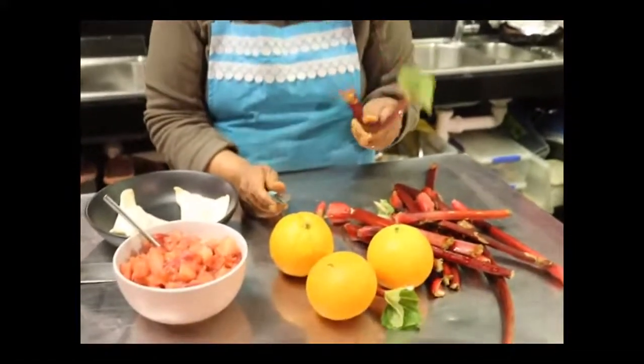So today we are going to talk about rhubarb. Has anyone out there cooked with rhubarb? Okay, it's a tart vegetable. It requires something to go with it.